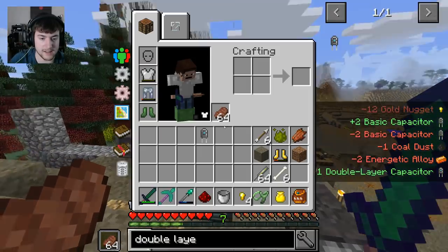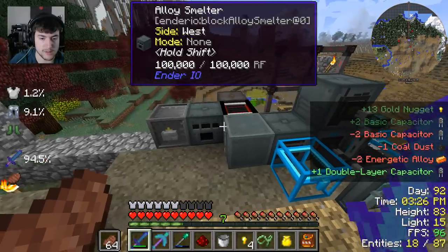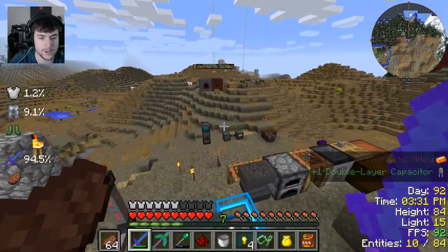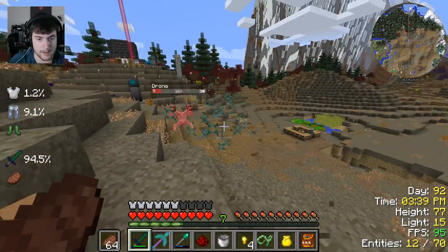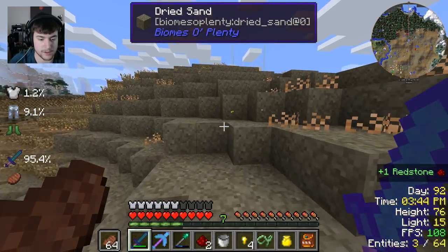Now, the problem is I need 8 levels to apply this thing to my staff. Also, I should probably charge it. Well, actually, no, I'm not going to bother because once it's upgraded, it will charge. All right. I see a drone over there. Hey, drone. Can you give me XP? That'd be great. Ooh, lag. Oh, that did not give me a lot of XP at all.